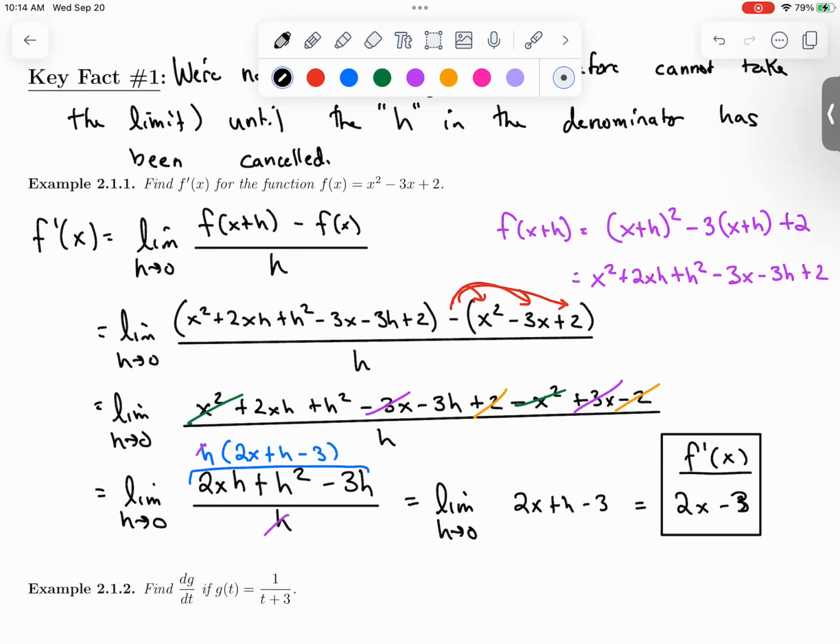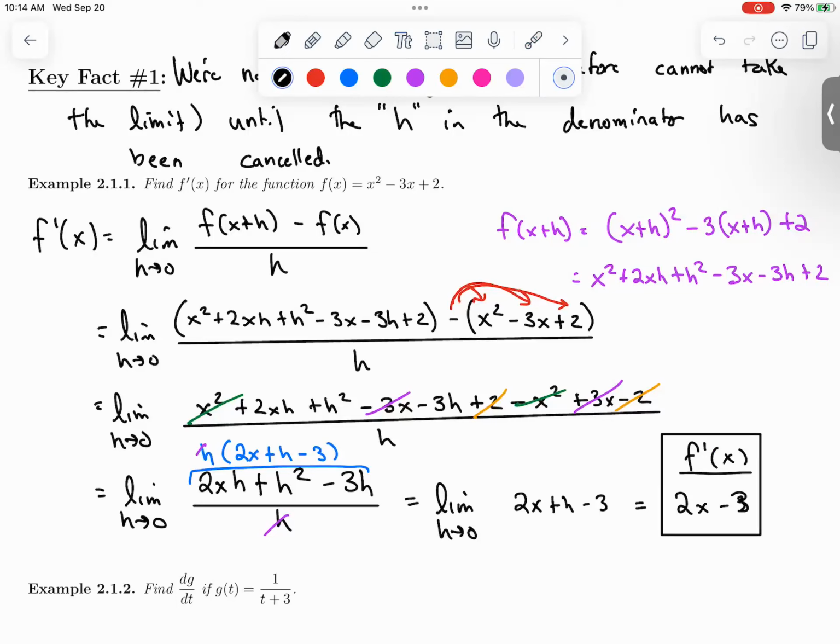If you find the derivative by just multiplying, so for the first term, multiply by the power of 2 times x, which would be 2x, then drop the power by 1, and then minus 3. So it would just be 2x minus 3. Why does that work? We will learn that in a second.